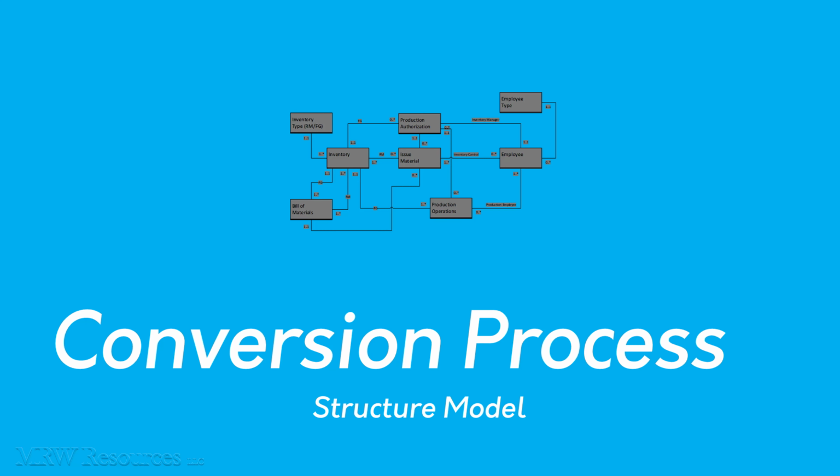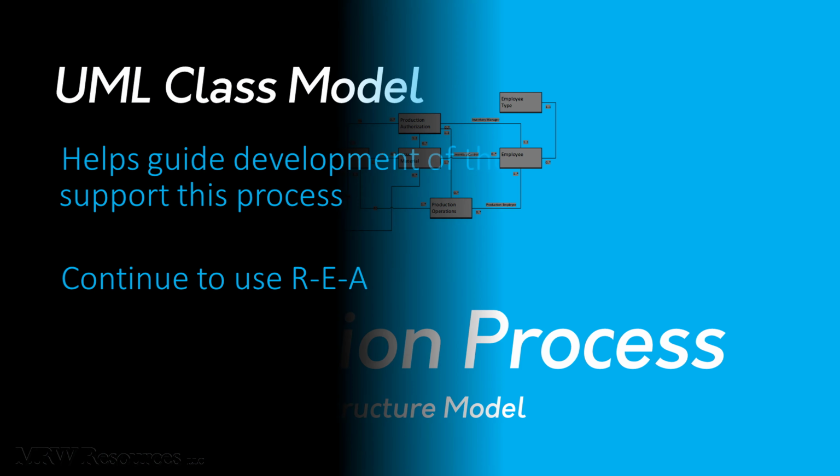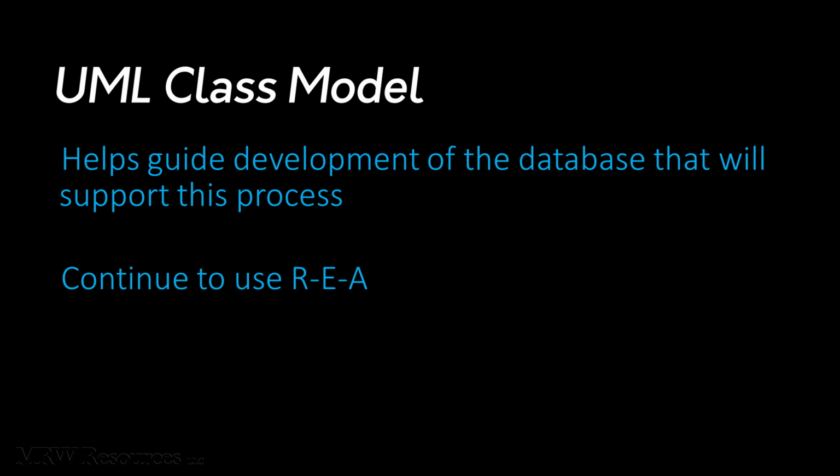In this video, I'll discuss UML class model considerations when analyzing the conversion process, and then the steps in building the resulting database. Now, as you might recall from our work with previous business processes, the UML class model helps us determine the information needs we have for the process, which in turn guides our development of the resulting AIS database. Much work should go into developing the UML class model because, as we know, converting that class model to a database is a fairly mechanical process.